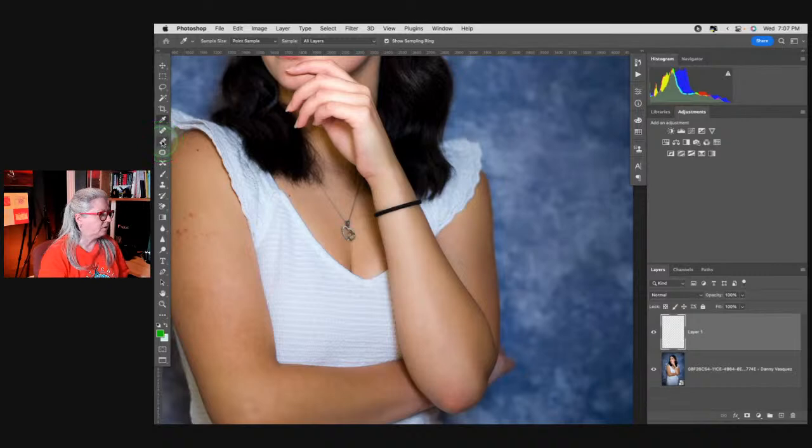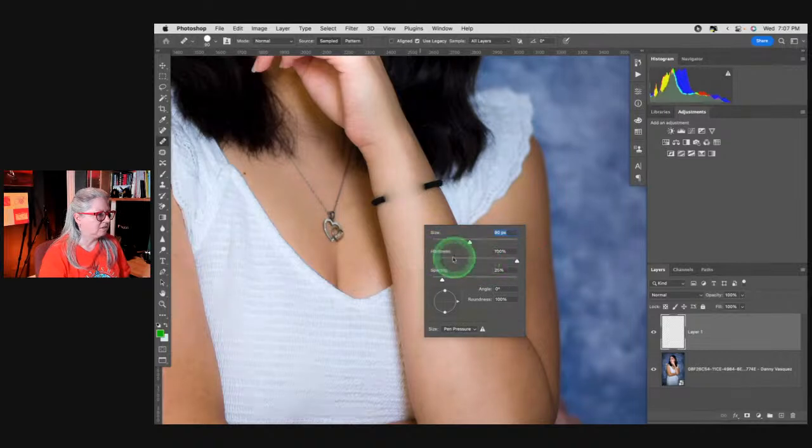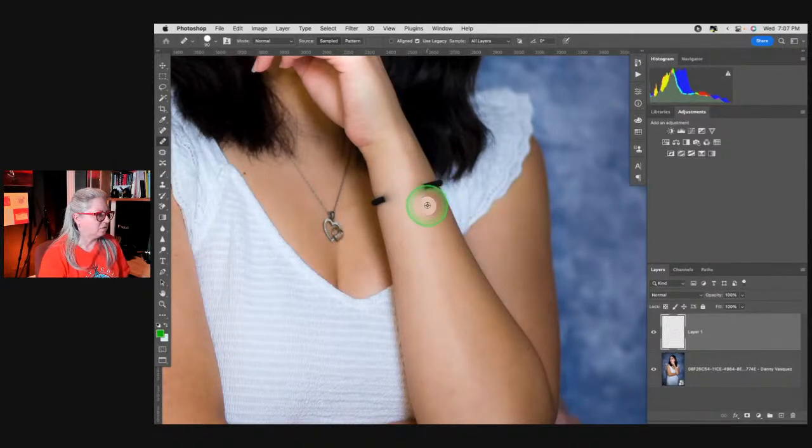Okay, so I'm going to come in here, and then I'm just going to grab the healing tool, and I want the one that makes me select the point. Okay, so it's this one, not the one with the spot. Okay, so I got to select the point, and then I can just start painting in. Okay, so that did a pretty good job. Okay, notice the hardness of my brush is fairly high, so I'm going to do it again here. Right, that's pretty close. And now here I'm going to go right on the edge. Okay, and try and match up the edge of her arm. See that?